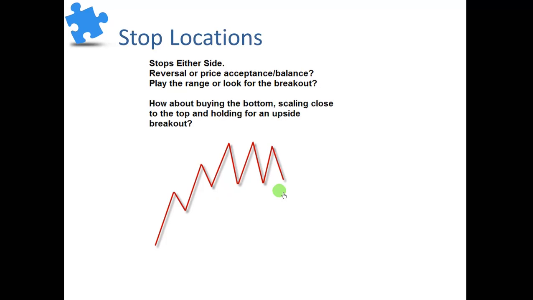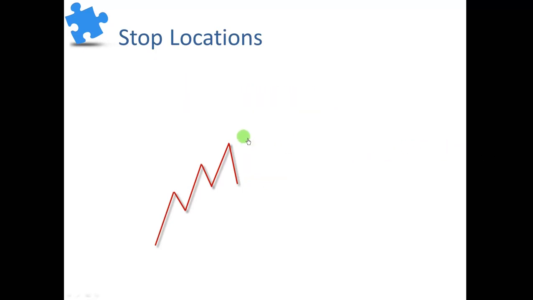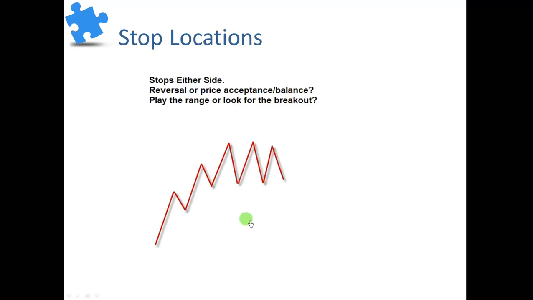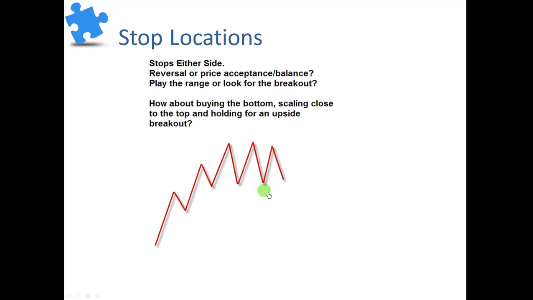bit. Okay, so when we get into this range or temporary value, the longer that sideways market goes on, the more balanced it becomes in terms of stops either side. So if we just go back, we know at this point, if we drop down to this swing low, there's going to be quite a lot of longs. In fact, most of the longs on the way up are going to be looking at this swing low as a line in the sand. And that kind of gives us a rapid move down. If we get to this point, it becomes a bit more balanced in terms of the stop scenario.